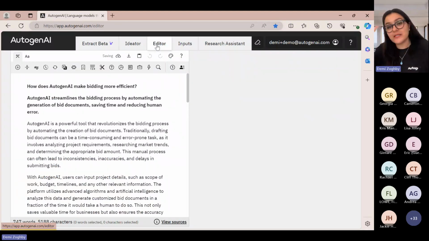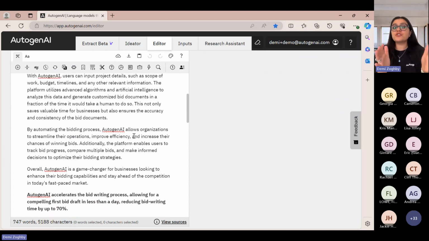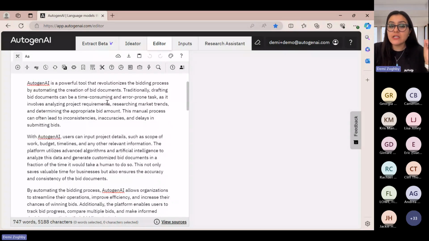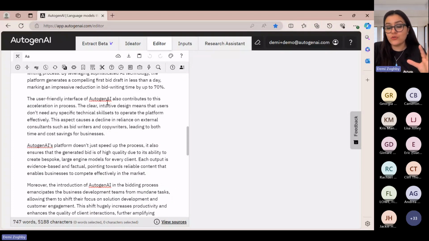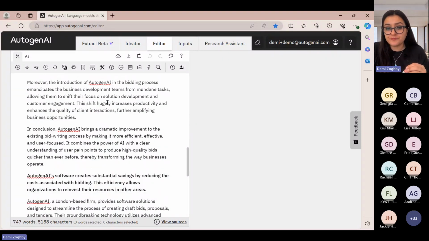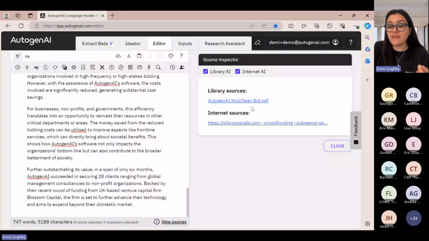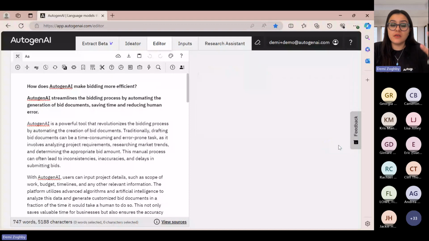Now you can see your ideas have pulled over to the editing page, and essentially you have your first draft response ready to go, a structured response for you. You have your overarching question, and each of the ideas you selected as a subheading are there for you with the text below. You can immediately see your word count. If I click view sources at the bottom, you can see what sources have been used on this page to give you the text itself.